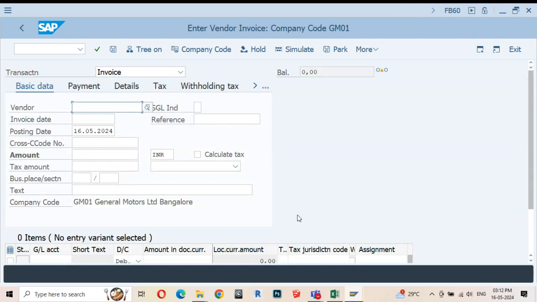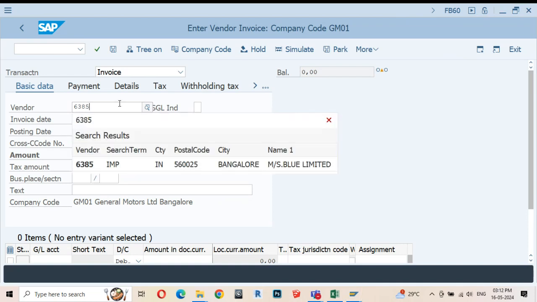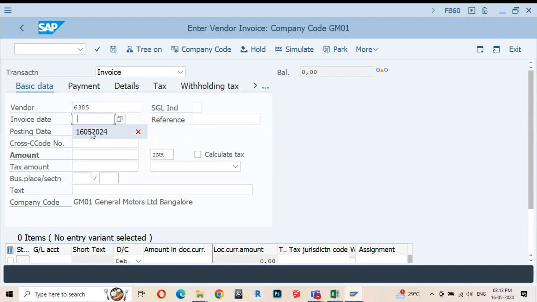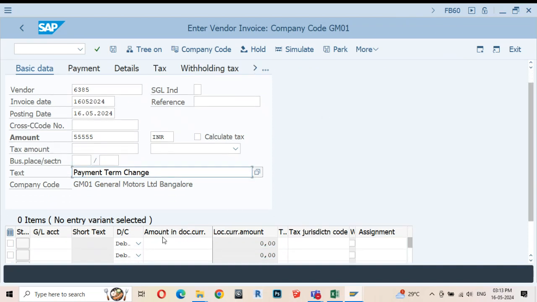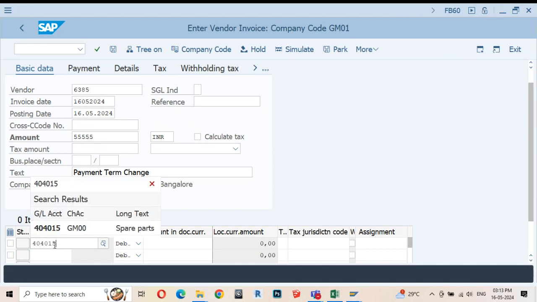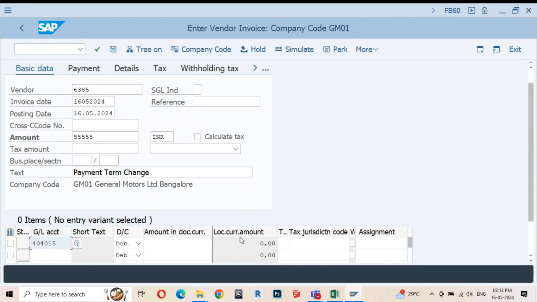Okay, now some payment term change. All right.